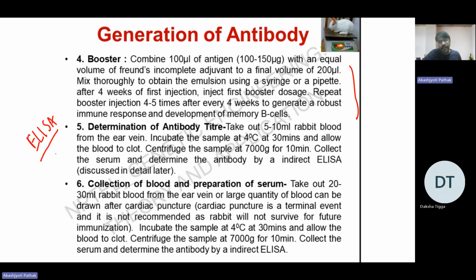Here you have a 96 well plate, and on the plate you coat the well with the antigen, and then you apply this antibody titer. The one which has high affinity for this antigen will bind to it, and then you do a couple of washes so that non-specific binding is removed. Then you use another antibody against the primary antibody, and then you add a substrate, and you get a signal, or you can calculate the absorbance. The one which shows a higher absorbance would indicate that it has more affinity for your antigen.